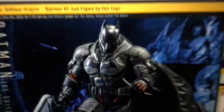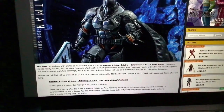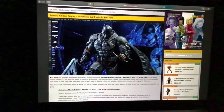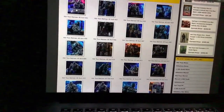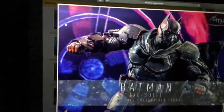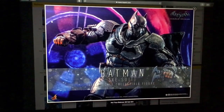Really nice sculpted detail, an incredible detail figure. Phenomenally detailed. Okay, on.